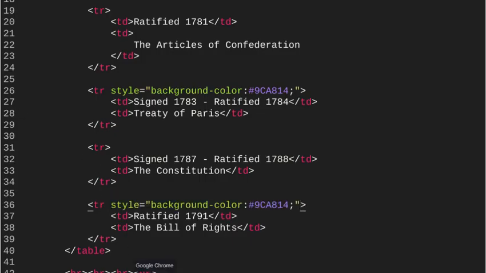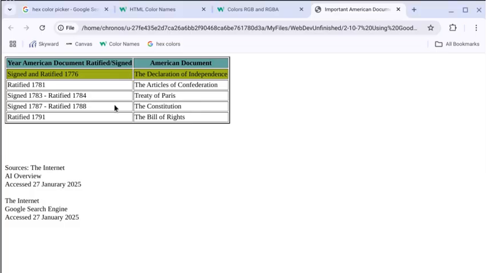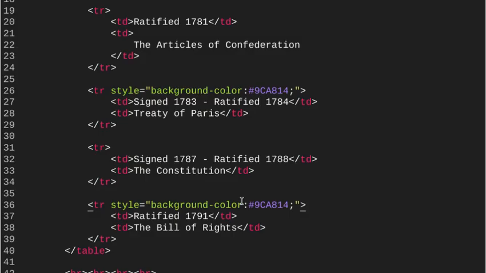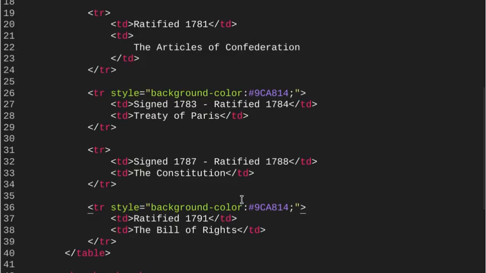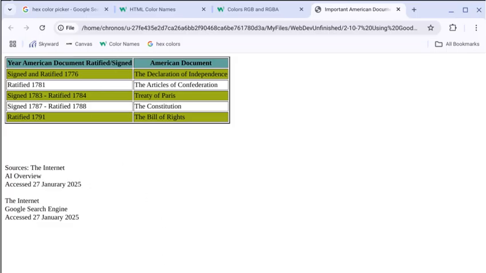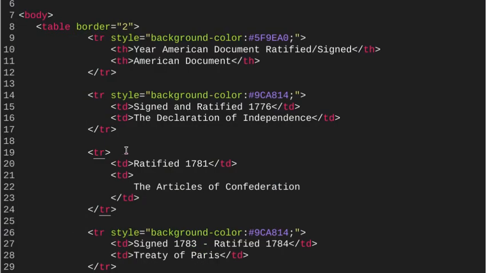So that makes a little bit of the coding easier for me, because I can use Control C, which is copy, and then Control V, which is paste. And lo and behold, it's a nice little shortcut for me to do that without having to do all the typing, which, as you've seen before, I make a lot of errors when I do the typing. But this prepares the next table row for me. So we have the other two rows, right? We have these two rows in white. We need to change their colors.